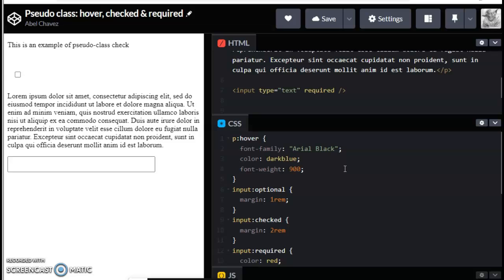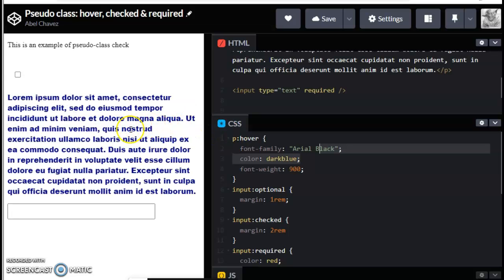For the pseudo class hover, I have these conditions right here, which means as soon as I place the cursor on top of the paragraph, this will change the default font and color to Arial black with dark blue. Let's see if that works.